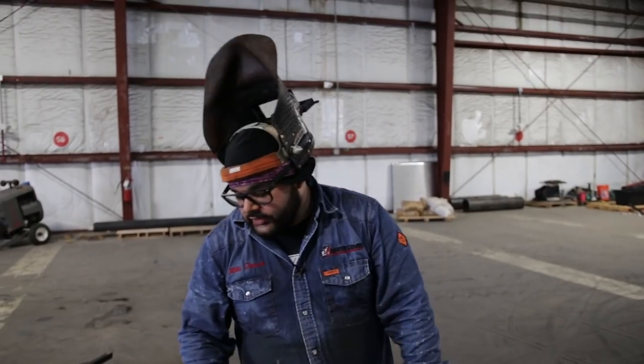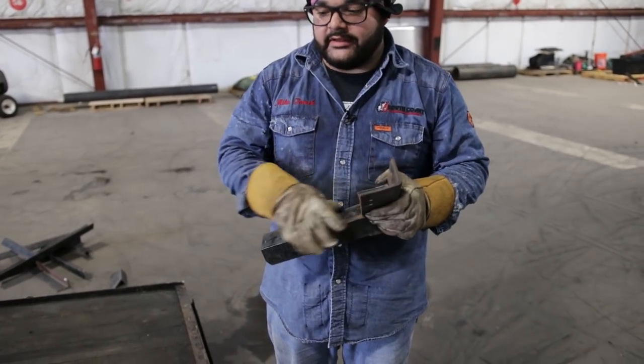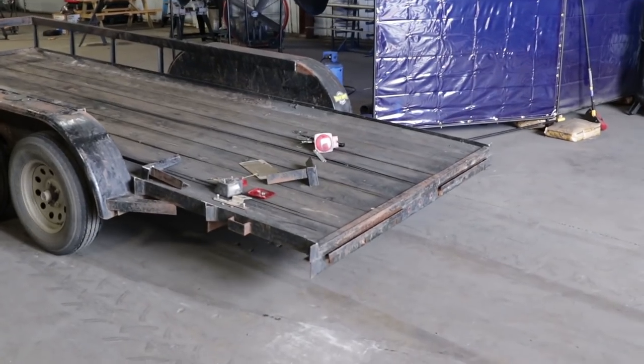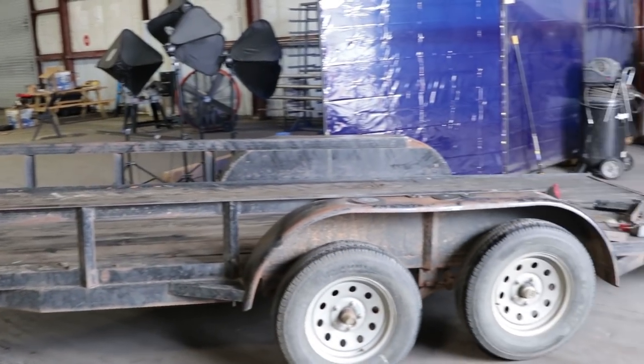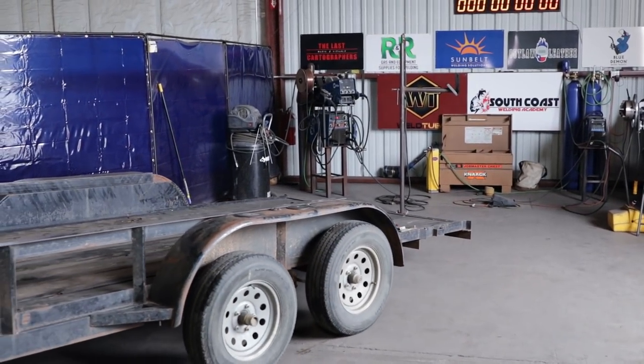All right guys, so we went ahead and got the brackets back off so we can replace our lights, our license plates, and rerun all our wiring. So let's get to that. We're gonna tack it up where the bracings are already placed on the trailer. From there, we're gonna go ahead and weld it on, apply our lights back on, and rewire everything. So let's get to it.